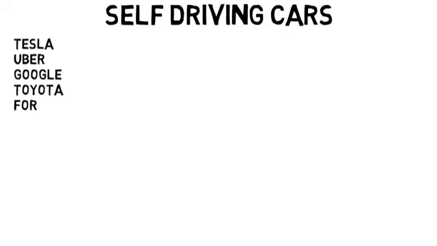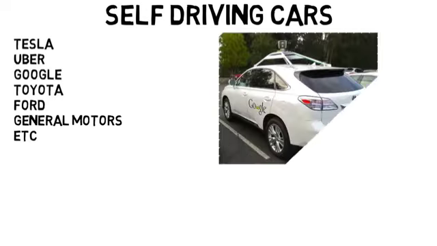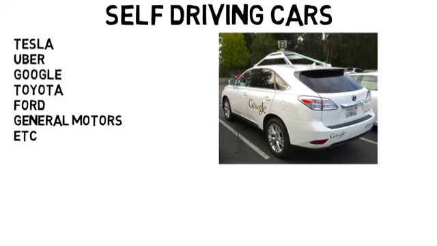Now a huge area of research you probably all know of is self-driving cars. Companies like Tesla, Uber, Google, Toyota, Ford, General Motors, and more are all aiming to get self-driving cars out on the road. Now we do have self-driving cars right now, but there are restrictions to them, and at the moment we are still waiting for a fully autonomous vehicle that's available to consumers. But Elon Musk says that we should have a self-driving car that can go from LA to New York completely on its own in the near future.